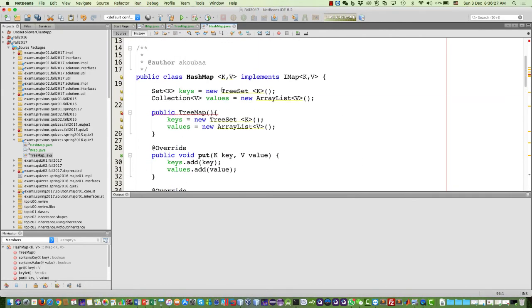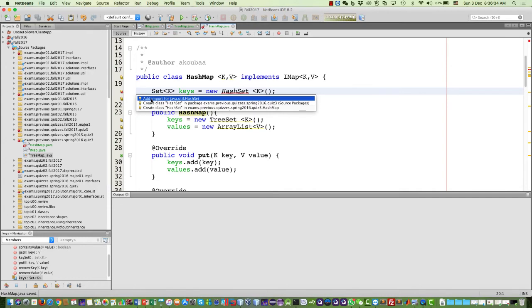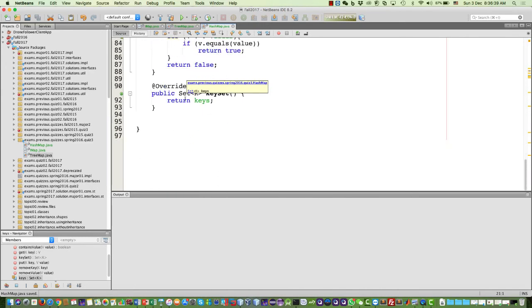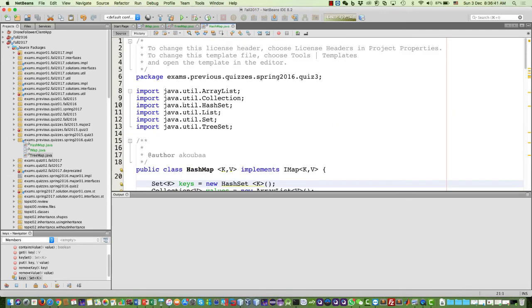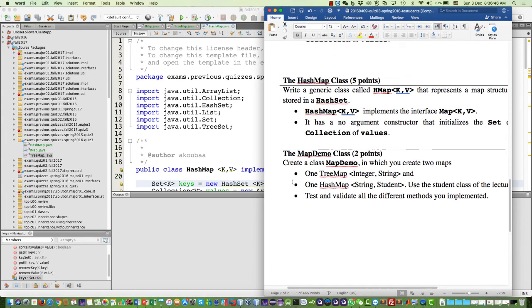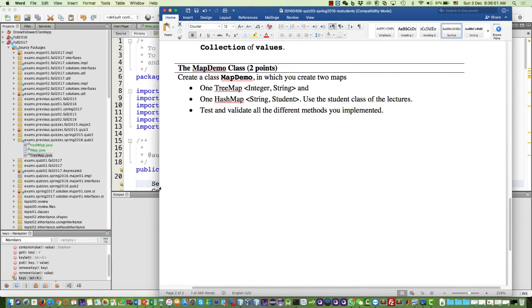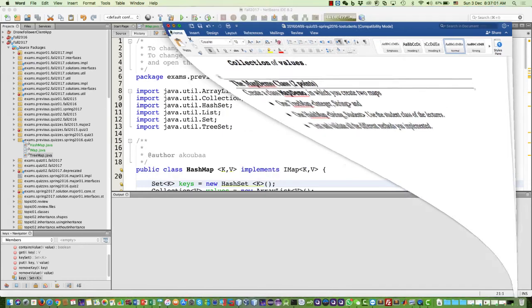The only difference here, instead of tree set, we're going to have hash set for the hash map. And all the other methods will remain the same. And here create a class map demo in which you create two maps, tree map, hash map, use the student class of the lectures, test and validate all the different methods you implemented.